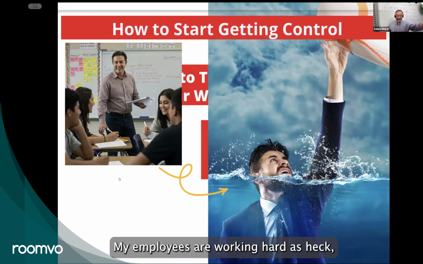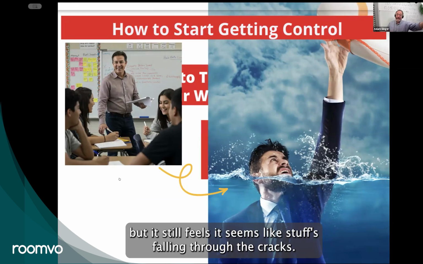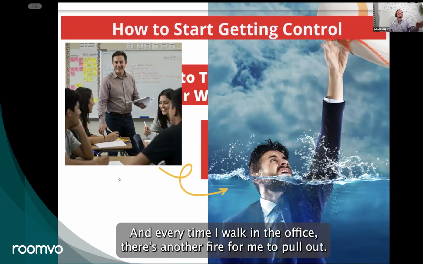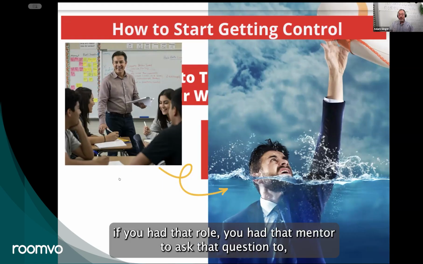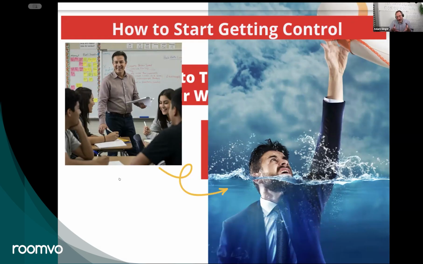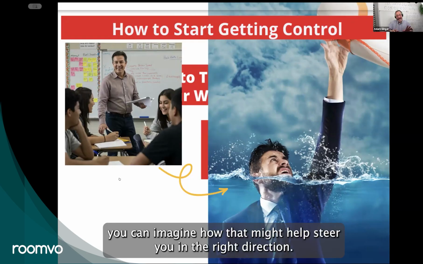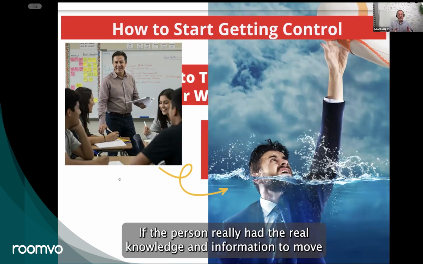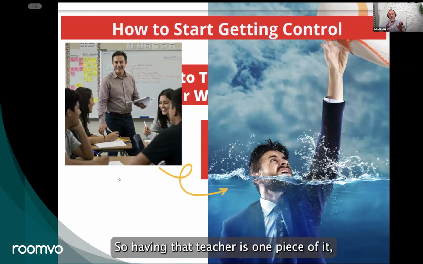My employees are working hard as heck, but it still seems like stuff's falling through the cracks. And every time I walk in the office, there's another fire for me to put out. If you had that teacher, that role model, that mentor to ask that question to, you can imagine how that might help steer you in the right direction if the person really had the real knowledge and information to move you forward. So having that teacher is one piece of it.